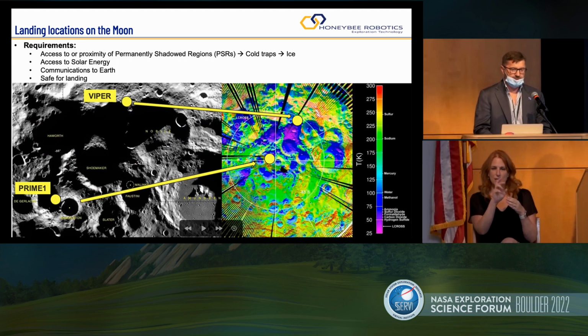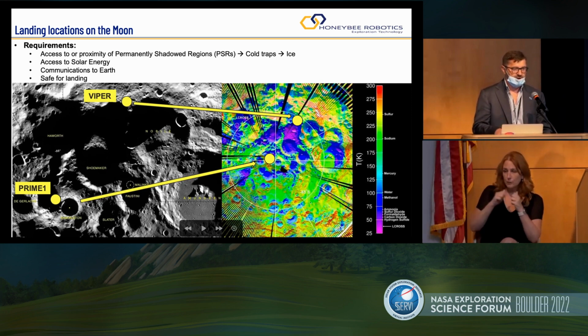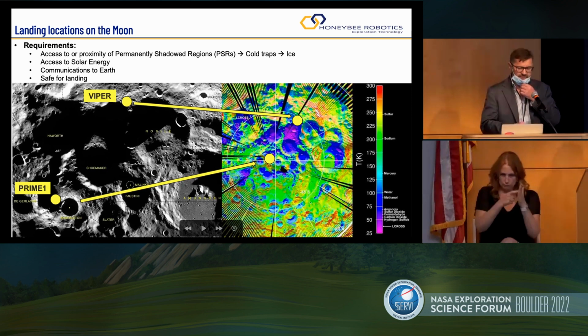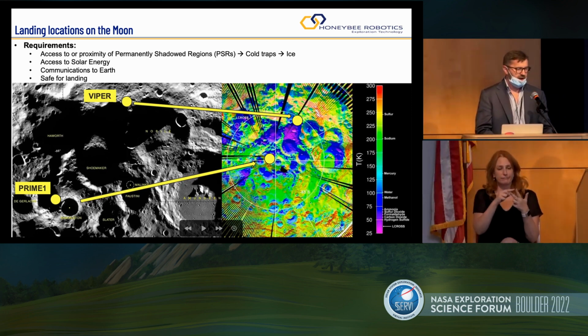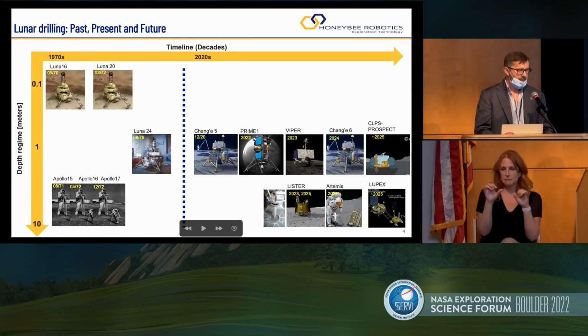There are a few requirements that you obviously have to meet in order to find a perfect landing site. It's not just about volatiles, but it's also about access to Earth for communication, solar energy both on Viper and also Prime 1, and obviously it has to be a safe landing site. So pretty much all the steps that we take in terms of landing on Mars, we also have to take in terms of landing on the Moon.